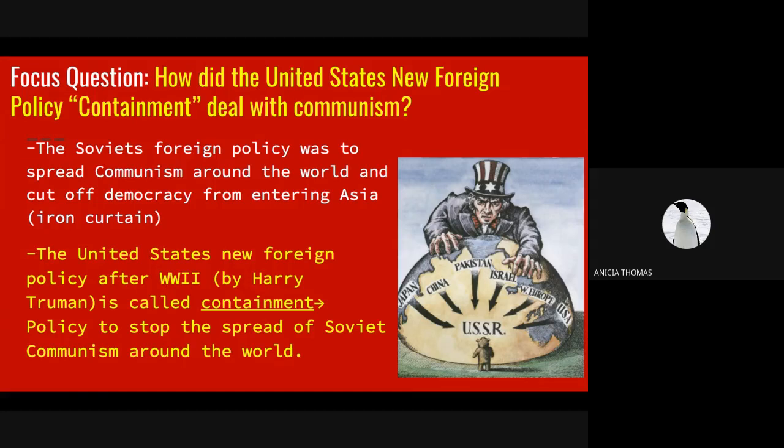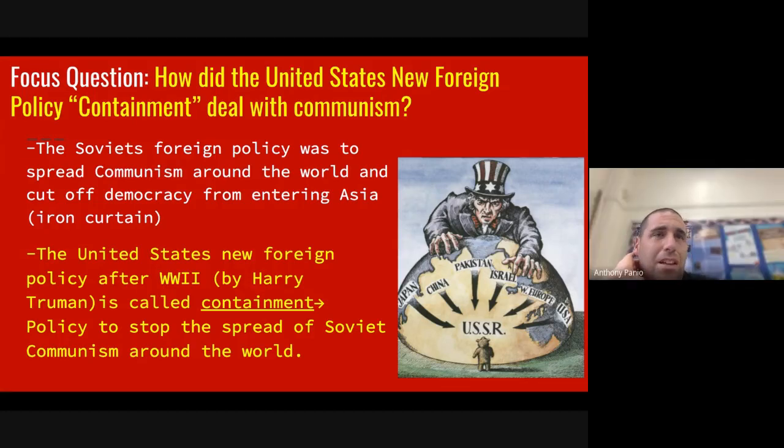Okay, I would definitely just not go over. I'm trying to draw a comparison: sometimes you want to go in and stop an issue from actually happening, and then stop the spread. In this case, there's two parts of communism throughout the Cold War, where we're just trying to stop the spread of it, and then we want to go and stop communism in general. So this is just the part where we're just trying to stop the spread. I'm not really comparing slavery to communism. I'm just comparing that there's policies that you try and stop, and then you also stop the spread of. In this case, we're just trying to stop the spread. That's all I'm trying to make the point of.